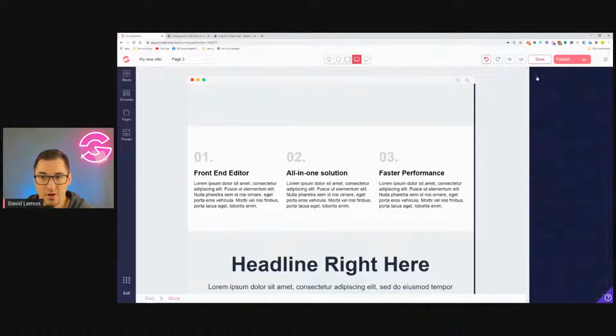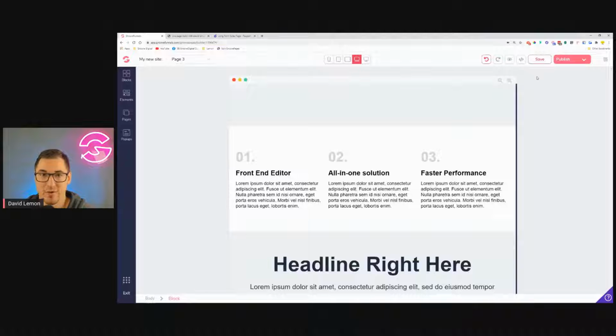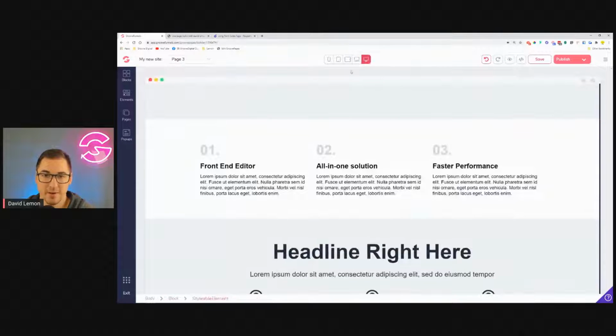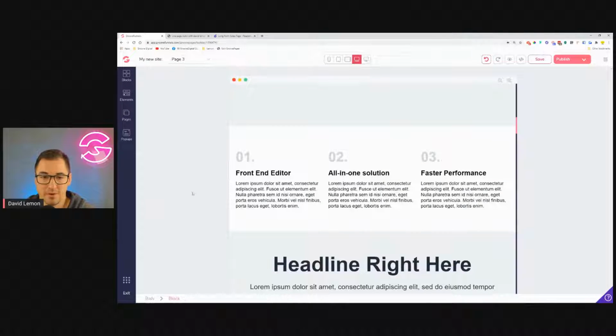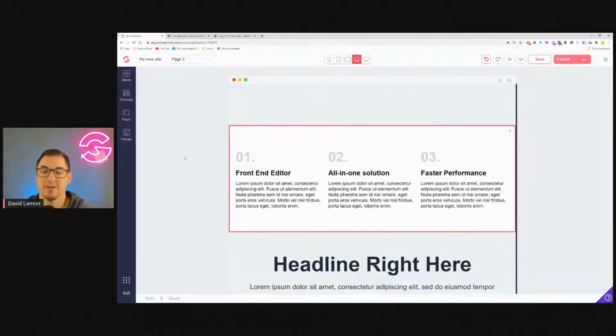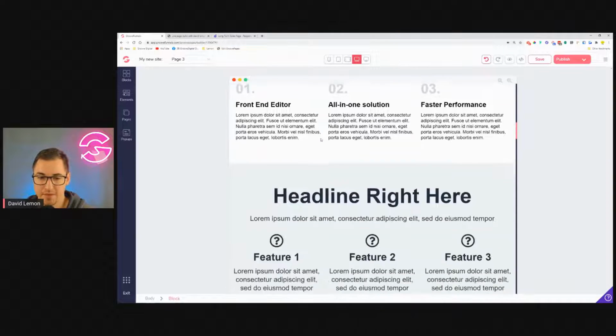Of course, it will look a bit different when we are previewing it on a big device. So as you see on a big device, there is a lot of spacing, but when you're previewing it on a small device, we need to add on this spacing because it will not be showing up automatically.